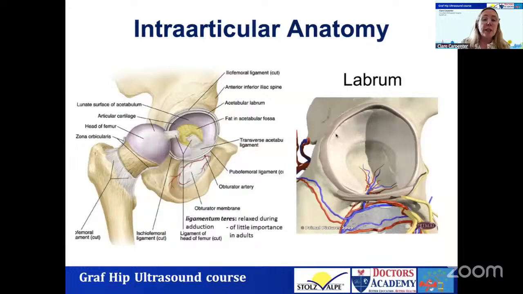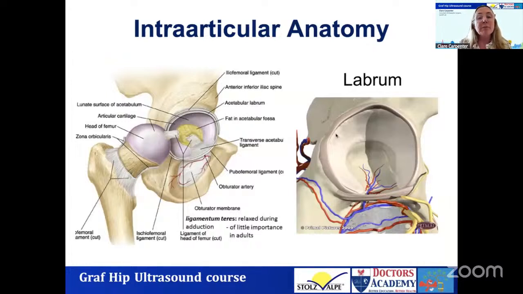So things to be aware of are the femoral head. When it's removed, you can see the ligamentum teres sitting within the fovea. And both the fovea and ligamentum teres are visible within the neonatal hip ultrasound. The ligamentum teres, as you all know, is attached to the cotyloid fossa, or the true floor of the acetabulum, which is then filled with the fibrofatty pulvinar, which on occasion can be seen on ultrasound.